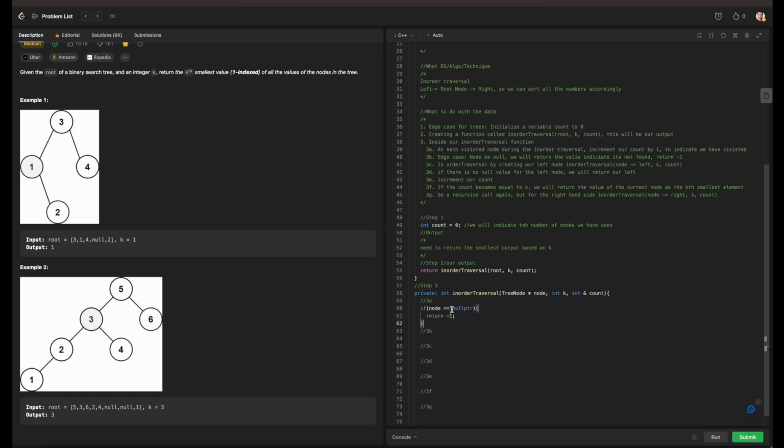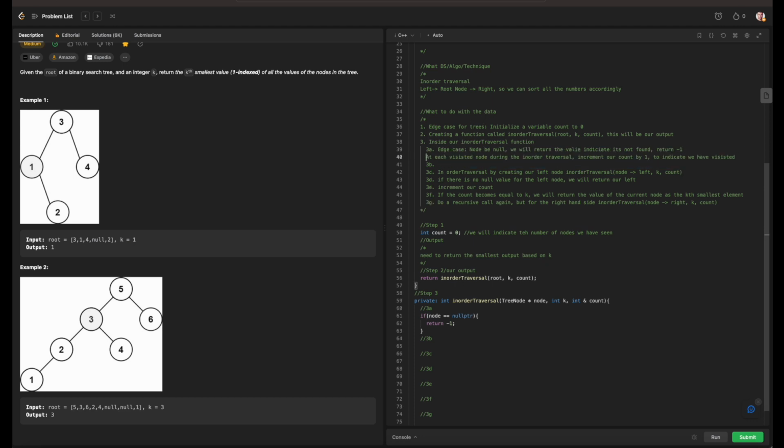And then for 3B, I apologize for this confusion over here. I'll make this 3A to start with, just for the sake of clarity. I'm also going to put these in the comments as well, just to clarify on this.